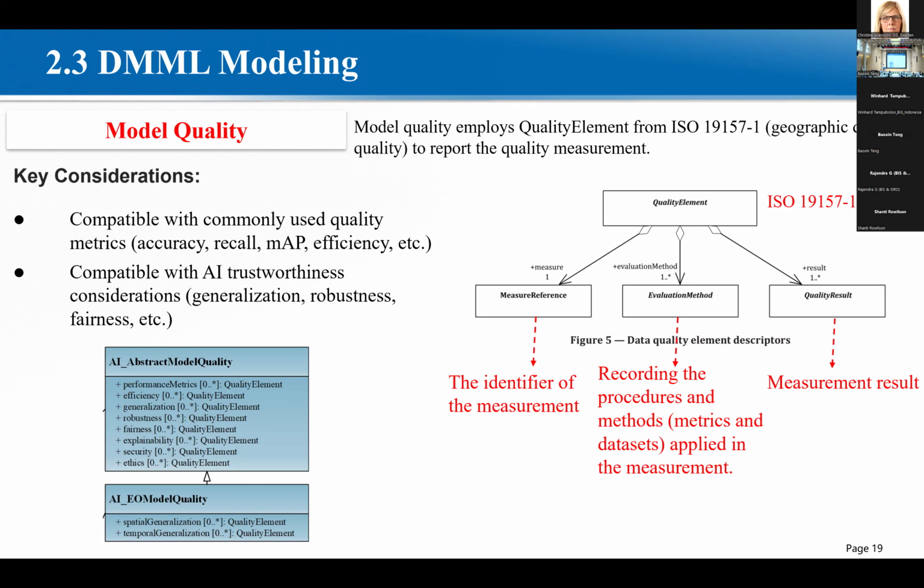It uses a measure reference, which is an identifier, and the evaluation method, which describes the procedures and methods applied to the measurement, and we also have the quality result, so that the quality of models is aligned with other geographic data quality.